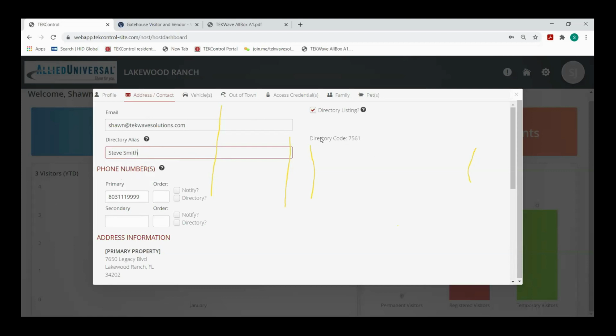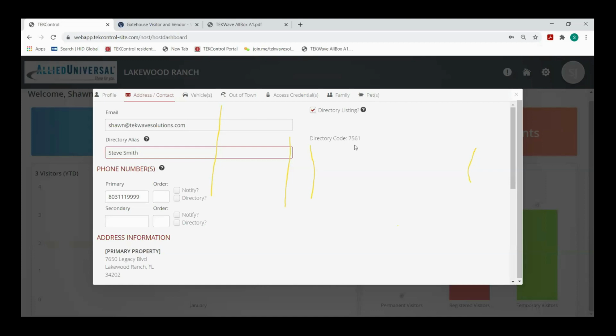Another thing here is called the directory code. This is a code that you have no control over. It's self-generated for you, a 4-digit number, and when I show the kiosk software, it'll make a little more sense. Instead of going up to call me through the phone directory, let's say I was Tiger Woods, now I've got to scroll to the Woods or type in WOODS to get the Tiger and then hit his name. Well, if I became good enough friends with him, he could give me this 7561 code.